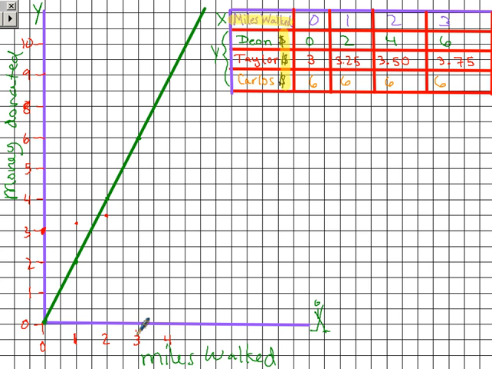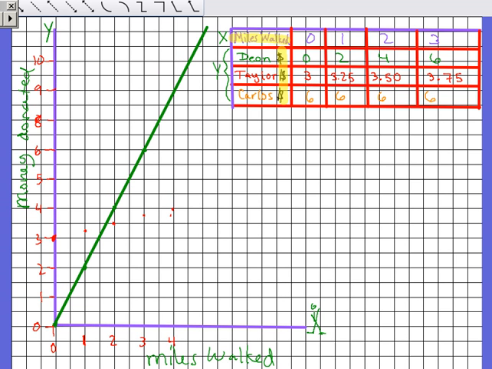At 3 miles, she was at $3.75, it says on the table. So I'll go up in between 3 and 4. And at 4 miles, she will go up to $4. I can also see that in a span of 4 miles, she went up $1. I might use that information to help me do things quicker later. Okay, now I'm going to connect her points here. Just want to make sure I stay on her points there.